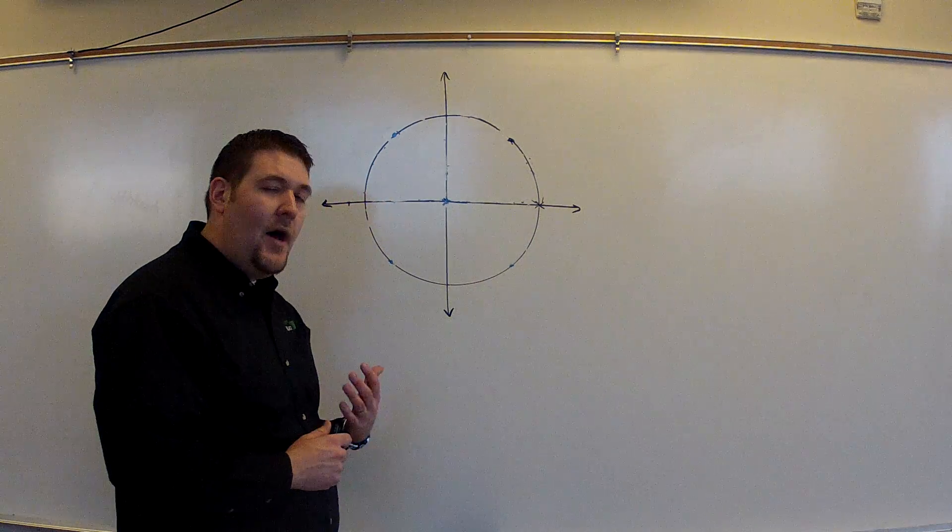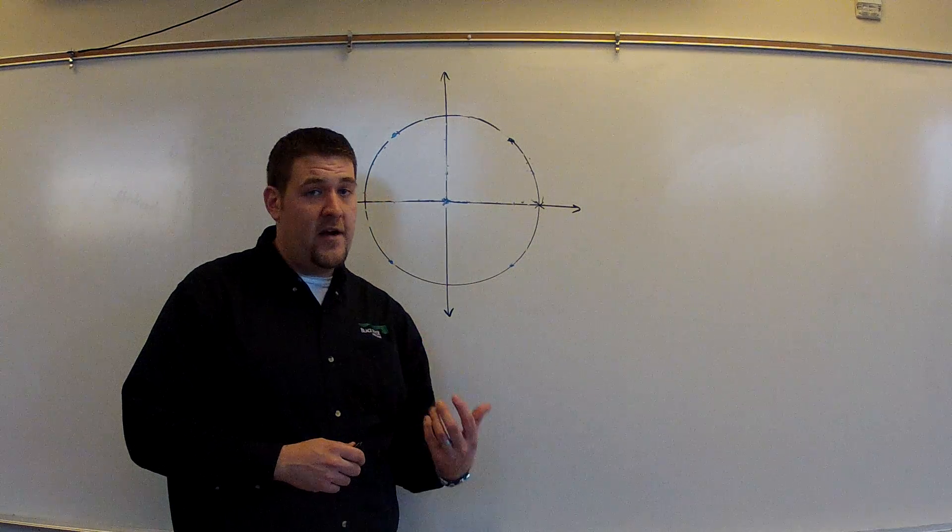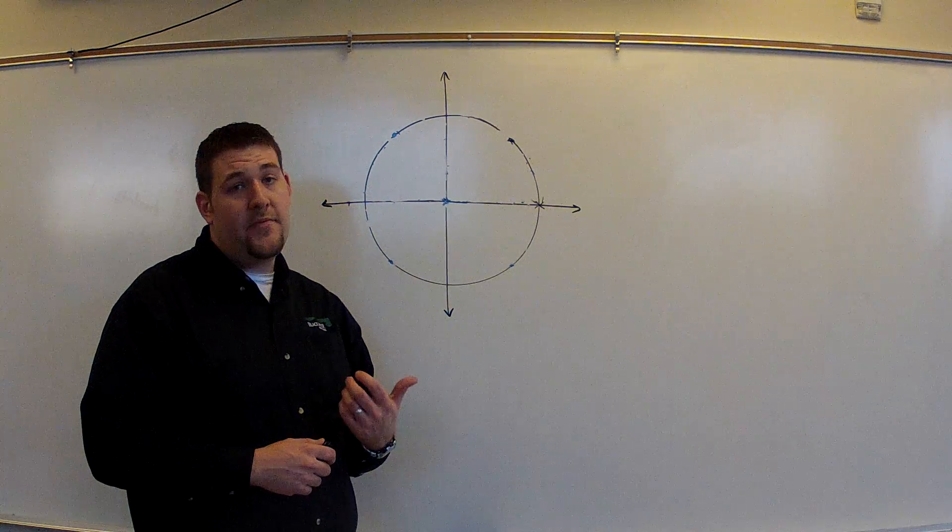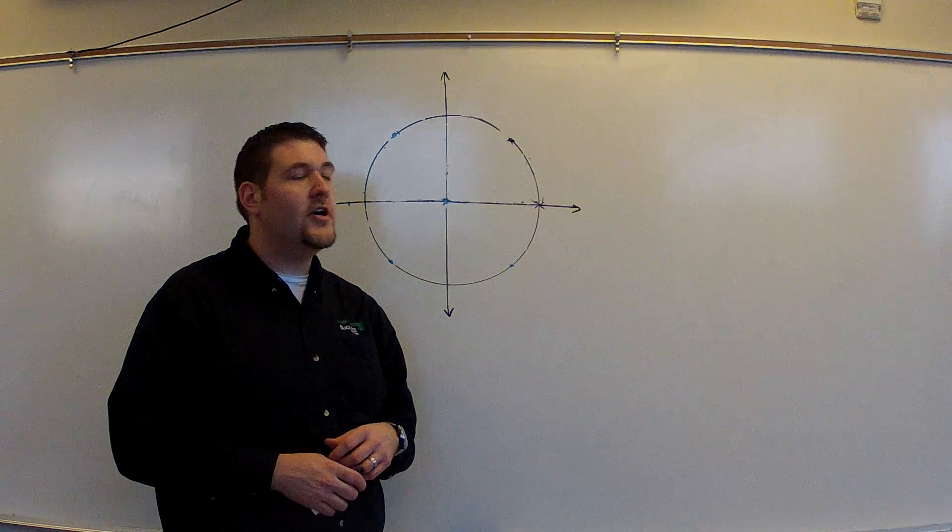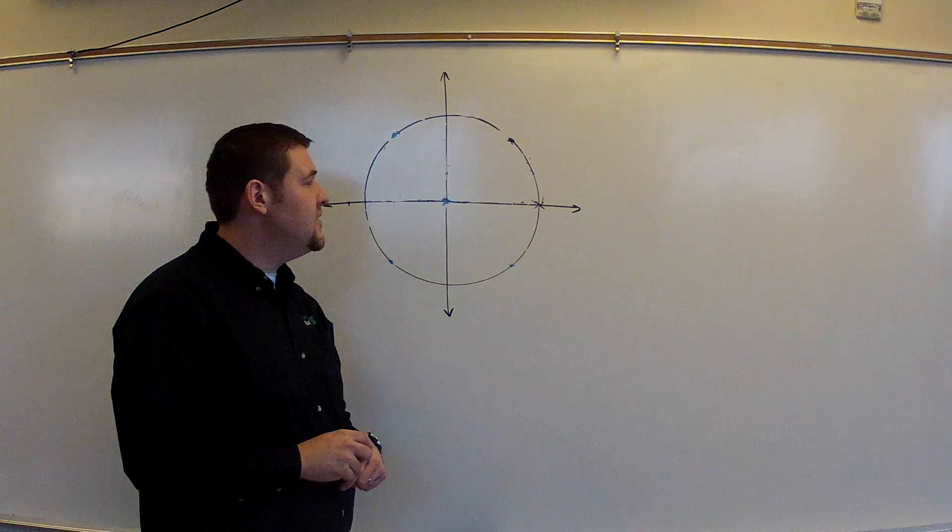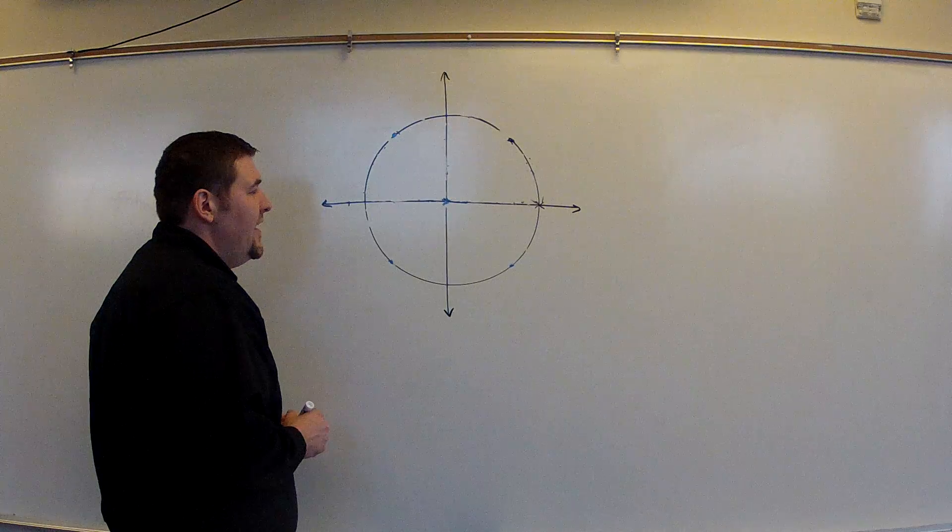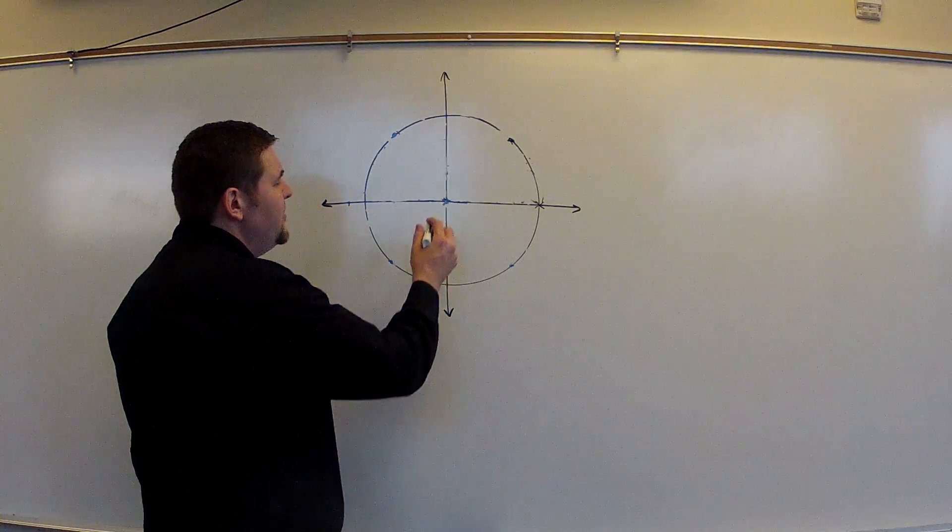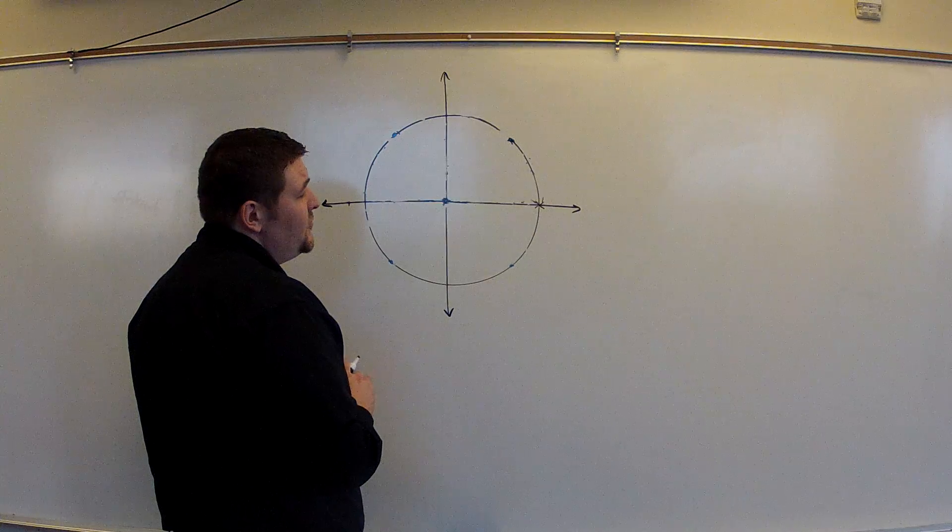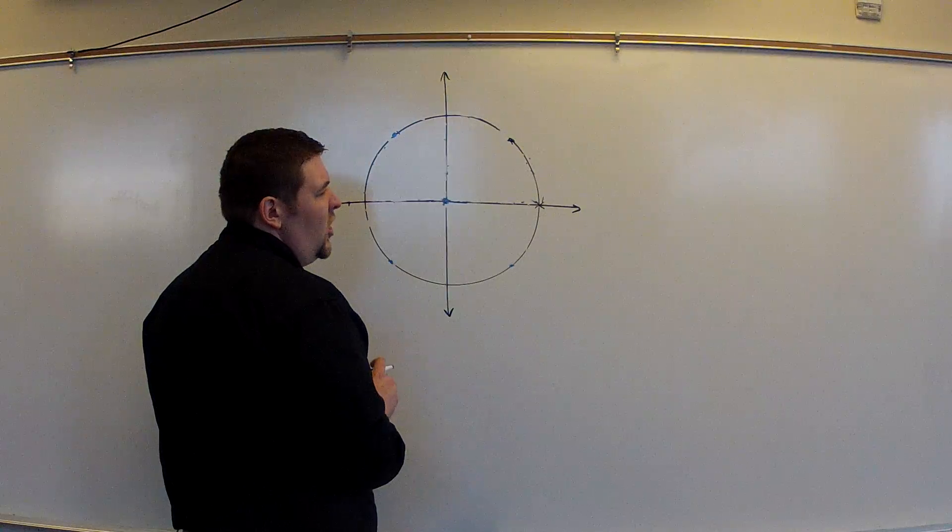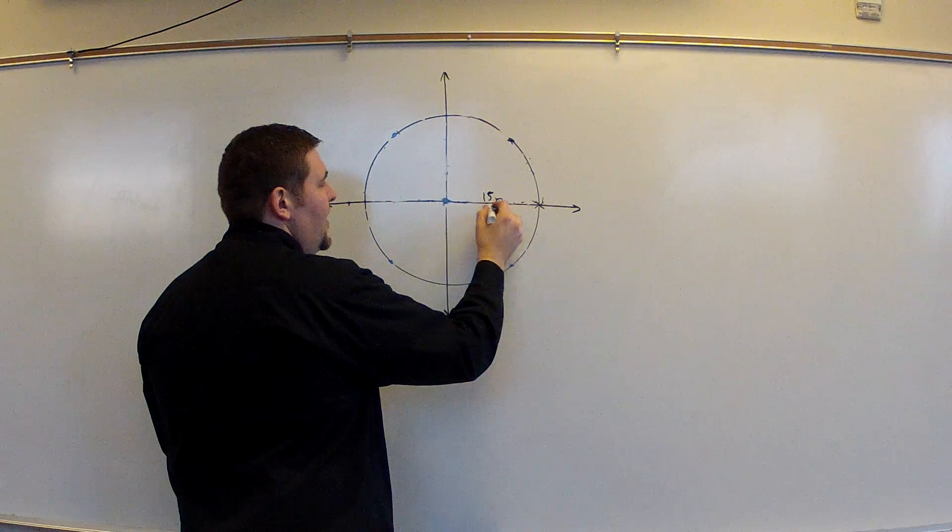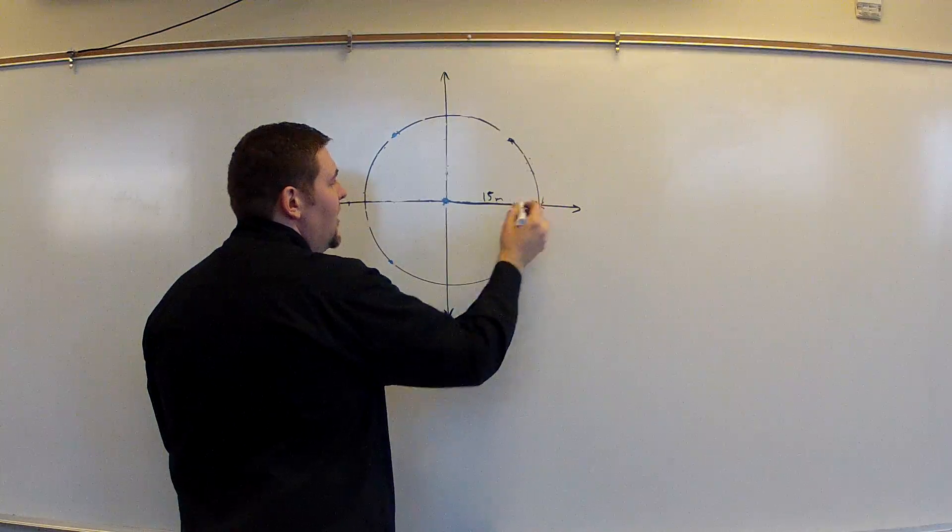And what we're going to focus on right now is an example that uses the ferris wheel in terms of its position and some various things as it maps out a sine curve and a cosine curve. So what we're going to do is I'm going to imagine that you're boarding on a ferris wheel. And this ferris wheel currently is a little bizarre. It's centered at zero, zero on the xy coordinate grid. And its radius, I'm not sure what the radius is, but let's call it something like 15 meters. So this is a 15 meter long radius that goes from the center out to our starting position.